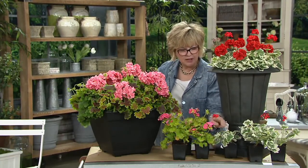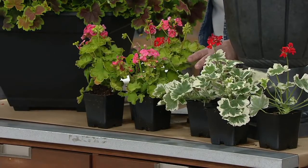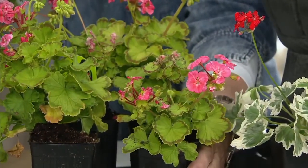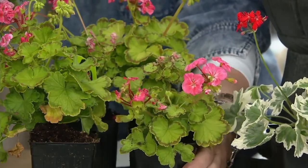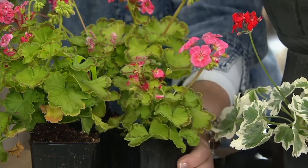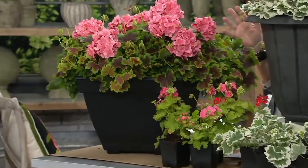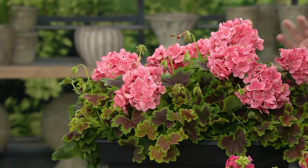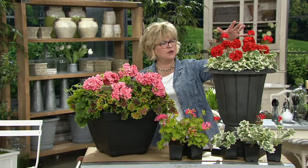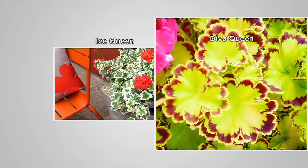These would be beautiful if they never had a flower — that's what heirloom geraniums with these foliages have always been. You can grow one for two years and never get a flower, but these bloom, have this beautiful form, and the foliage is like a piece of art. The Ice Queen with that white foliage is just amazing. You're going to get three Ice Queen with red flowers, and three Gold Diva with yellow-green leaves trimmed with a taupe-burgundy color — gold with chocolate is how I describe it. Over 600 of these ordered. These are annuals, so they'll get to their full size this summer.